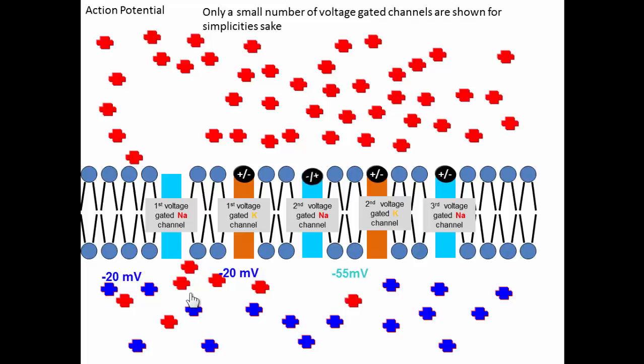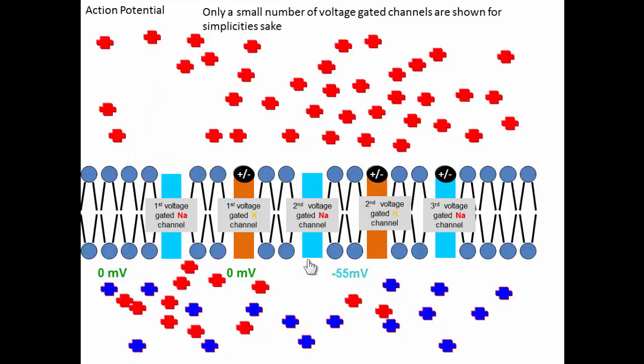Ooh, we are opening our second voltage-gated channel. Right, because we got to -55 here. Sodium's still coming in through our first one. We got sodium coming in through our second voltage-gated channel too. We got all the way to +35 millivolts over here. It's about as high as it gets. +35 millivolts is the voltage number that opens our first voltage-gated potassium channel.